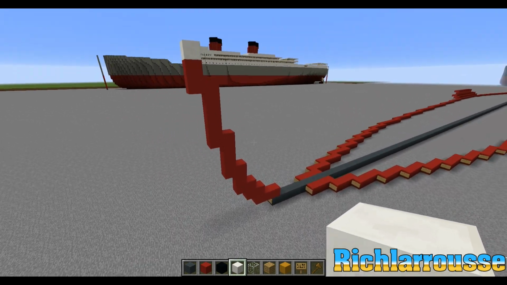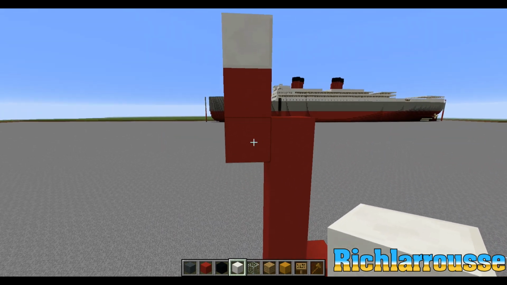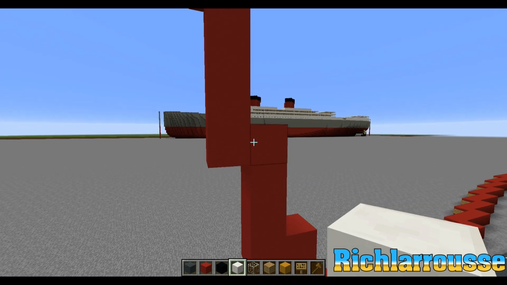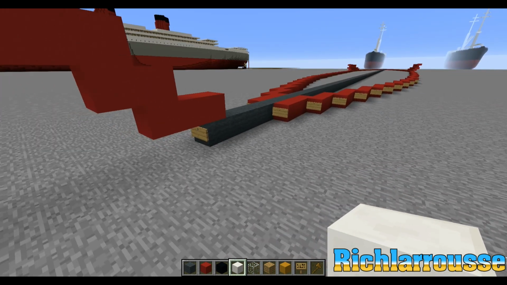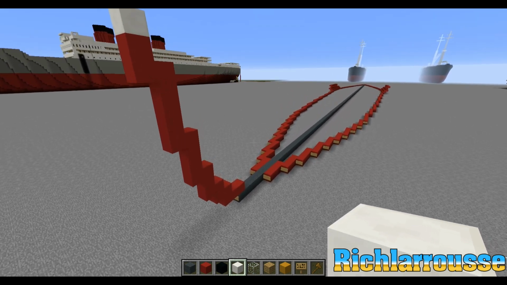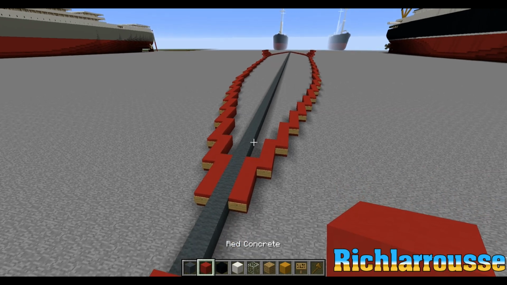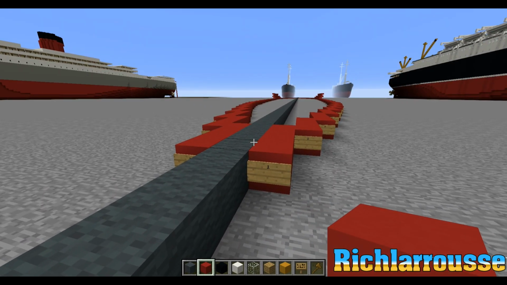Now the red section, including the keel, should be 14 high. So I'll just count that. 1, 2, 3, 4, 5, 6, 7, 8, 9, 10, 11, 12, 13, 14. That's fine. So the red is 14 high plus the keel. There we are. So that's section 0. So now we move on to number 1. Yeah, it's the same on both sides. So it's probably best if you're working in a team to do this.